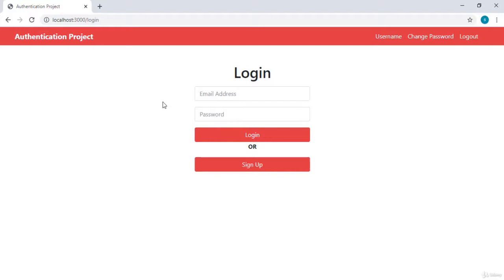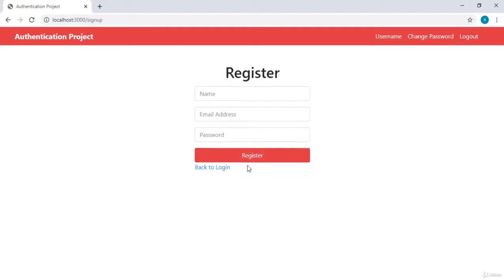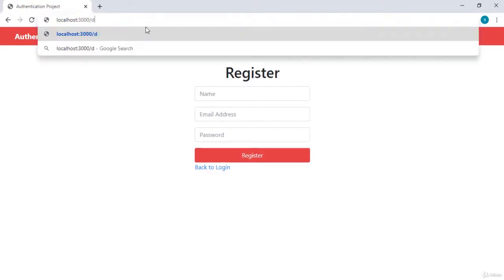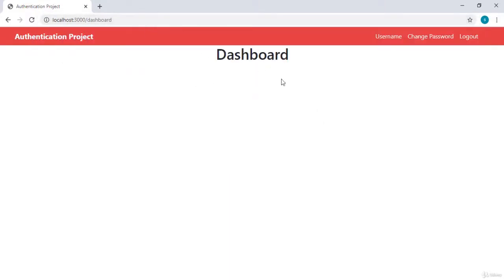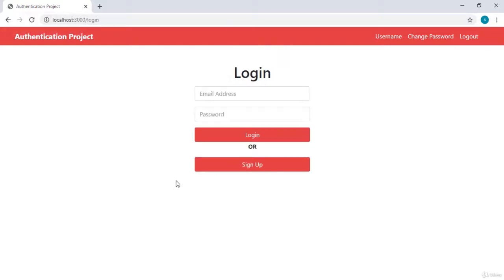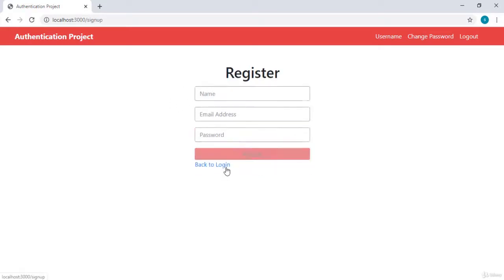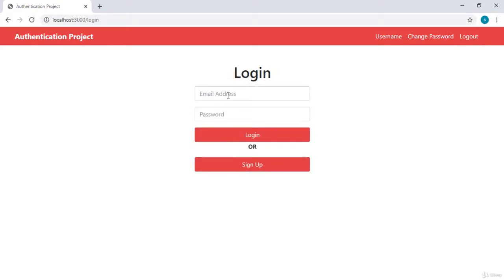Okay, so we have just set up the login and sign up, and also we have set up the dashboard. If I go to the dashboard like that, we have to set up this here. Okay, so now in our next video we are going to set up the schema for our user, and then we have to make this form happen, which is registration. We set up this form, we save our name, email, and encrypted password in the database. Okay, and then we will move toward our login system. Okay, so I will see you in the next video.